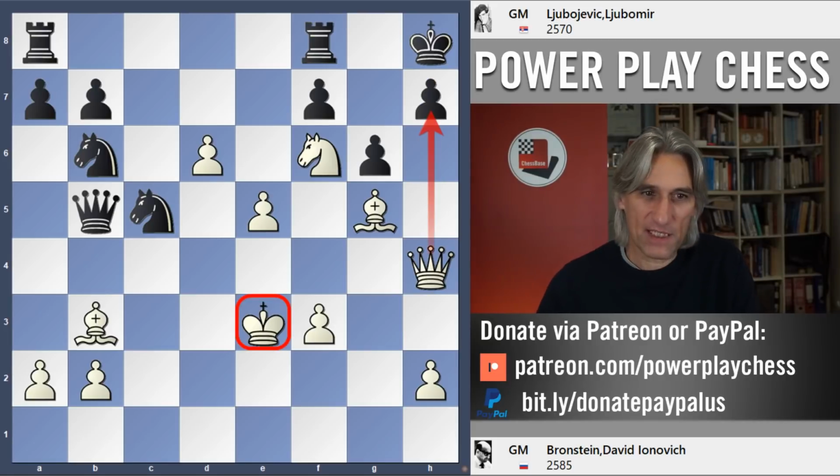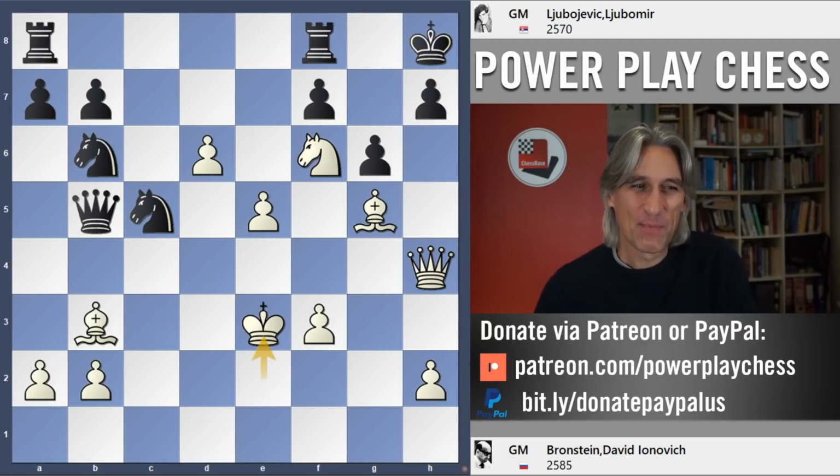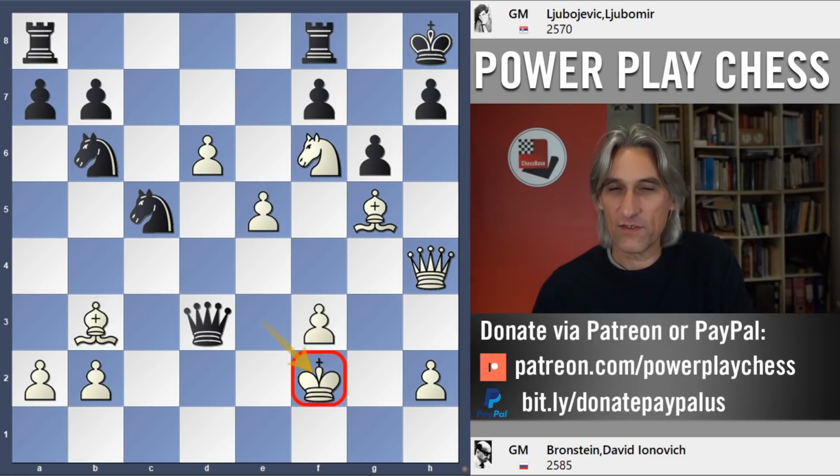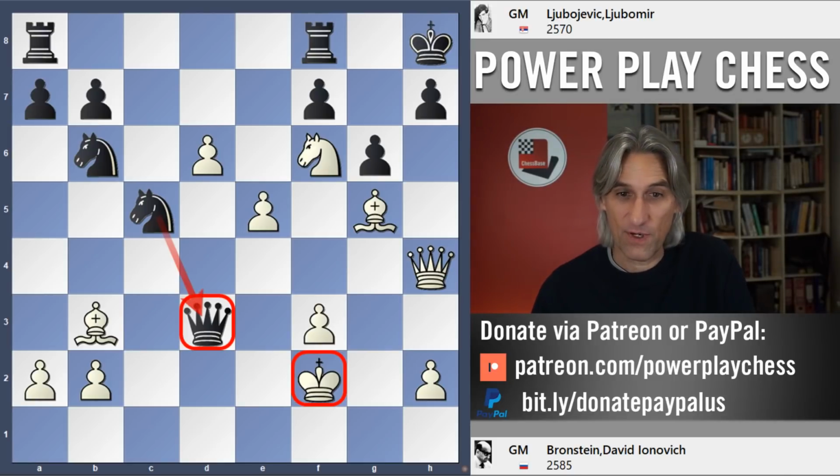h5. Oh, let me explain why. The point is that after queen d3 check, the king nudges back to f2. The queen covers the d3 square, so knight d3 is impossible, and basically there are no sensible checks in this position. So that's why king e3 had to be played.